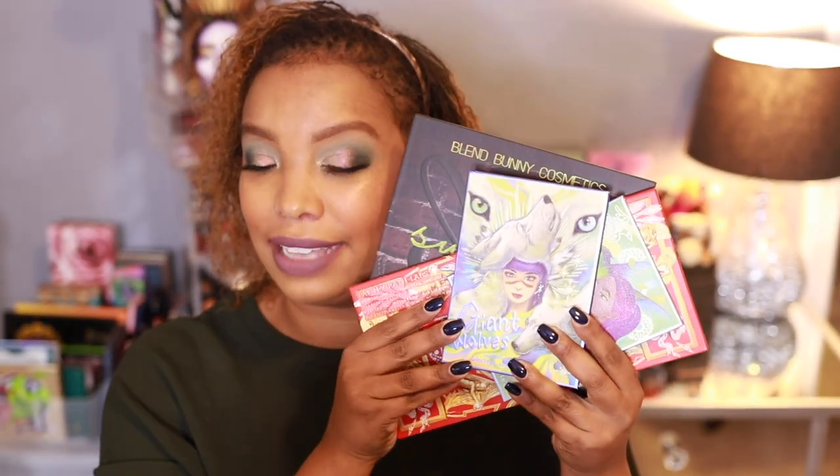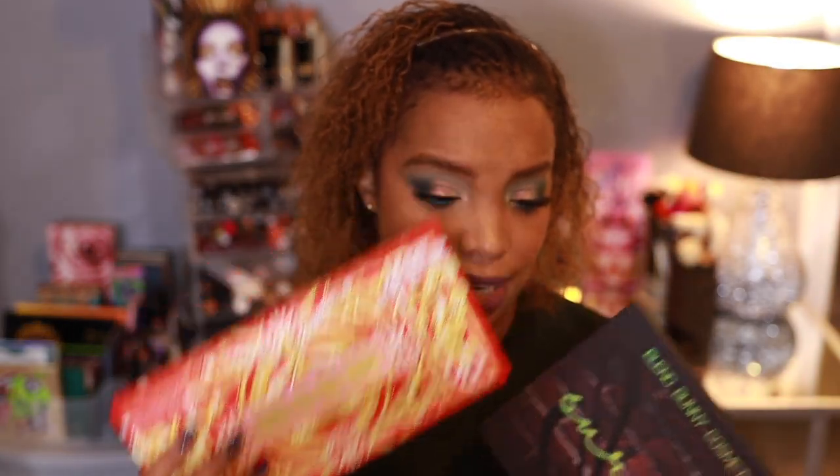Anywho. So, those are the four palettes that I just finished reviewing for you guys. I am in love, but for the sake of the argument, let's see if we can try to rank them. I'm not quite sure about this, but I would go Annette as number one. I would do Tina as number two. I would do Celestial Odyssey number three and Surge number four. I don't know. That's what I'm going with.